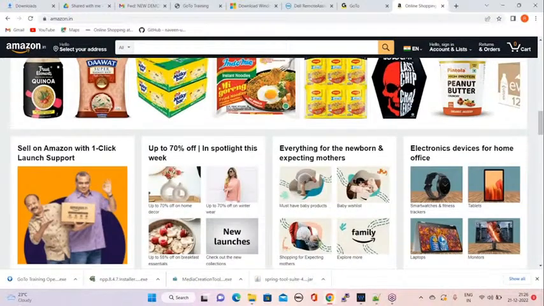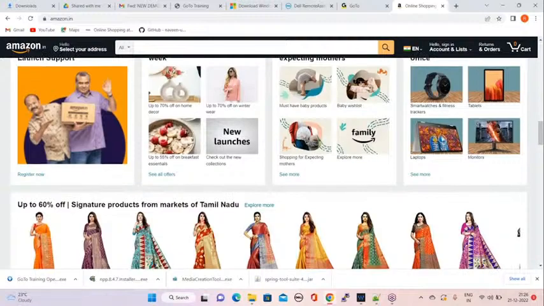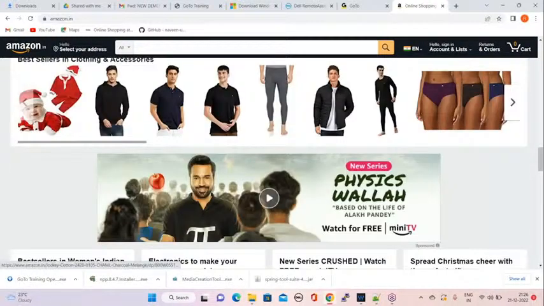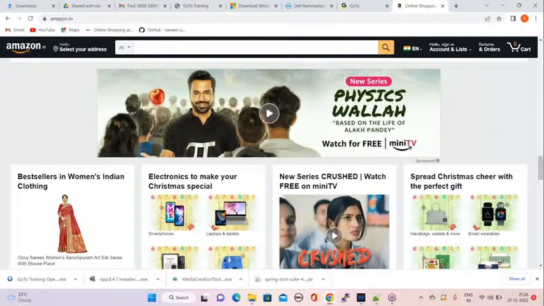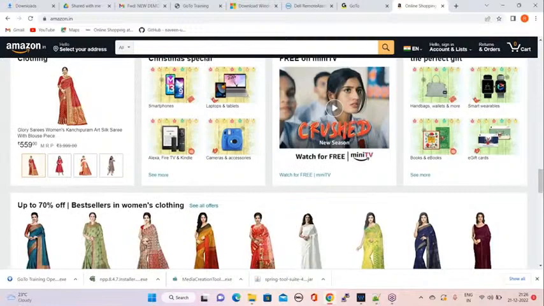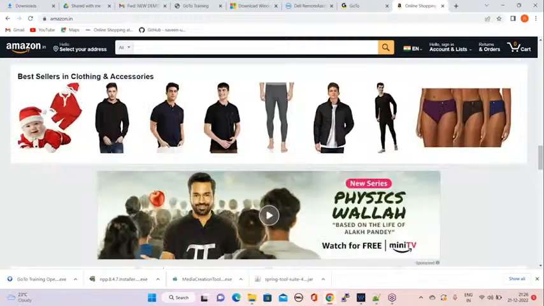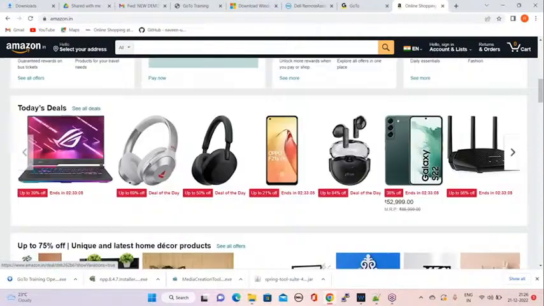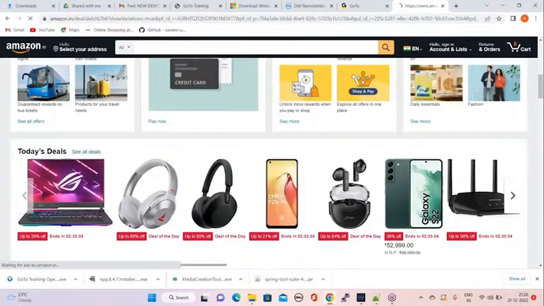Because for this home page they have given the name as index. So whenever any user types amazon.in in the URL bar, automatically we are getting this particular page. Clear, everybody? They have given this as index.html.